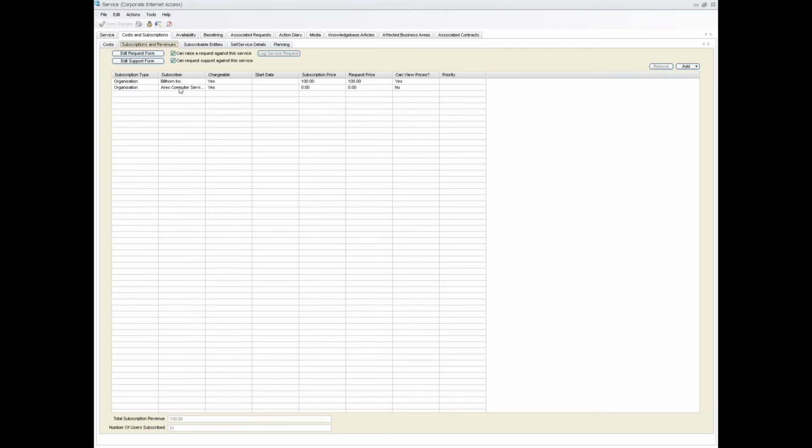All you'll get is the organization. Obviously, the individuals are also related to an organization, and therefore picking up the user table where the ID equals whatever the ID here is will give you a list of those individuals that belong to this organization and therefore are also subscribed to this particular service. Similar thing with departments as well, because you can do the subscription based on a department.